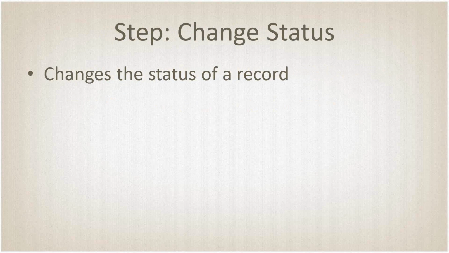We can change the status of a record. This happens a lot where we reach a point in time where something is going on where most of the time we're going to disable a record or complete it, depending on what it might be. Every now and then we'll reactivate a record, but that very rarely happens. I'm not even sure you could do that. You could do it manually, I guess. Run a workflow against the record so you could reactivate it. That's possible. But most of the time you're changing the state to deactivate it of some type.